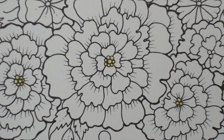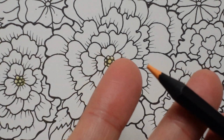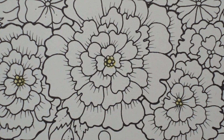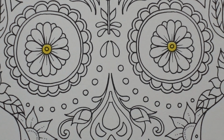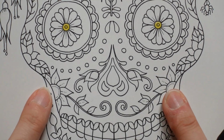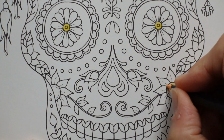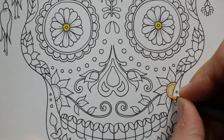Right, I'm finding it hard to get it out of the tin. We have now got a colour called Honeycomb, which I don't know whether it's going to be a slightly orangey yellow. That's what I'm guessing. So I'm going all over the place, I'm afraid, with this because we're doing them in order. I am going to do the centre of these two. Now, I don't always do flower centres just in yellow, but it's just thinking about where to test them out, really.